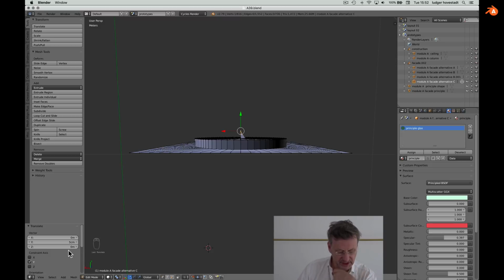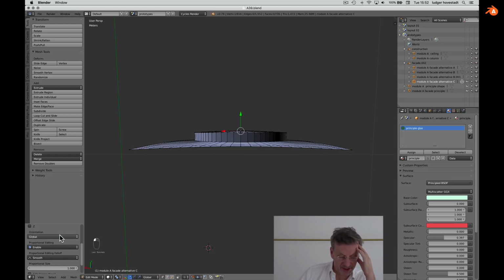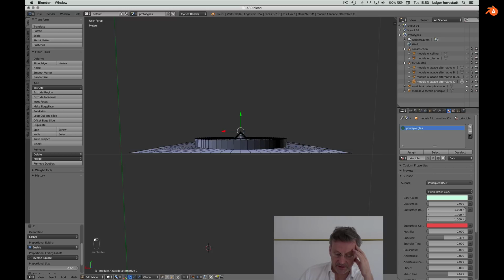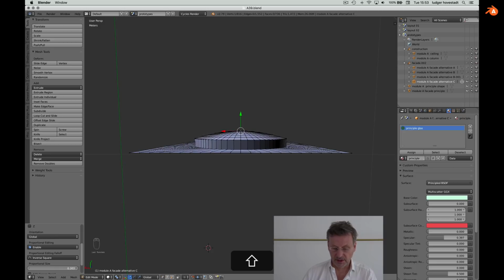And now we want to have proportional editing. It should be enabled. It should be inverse sphere. And now we control with shift, we can control it perfectly.